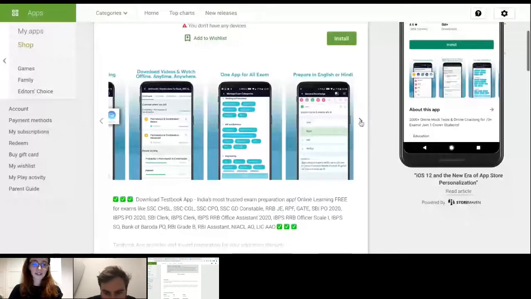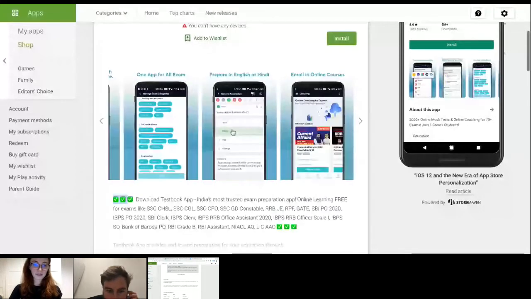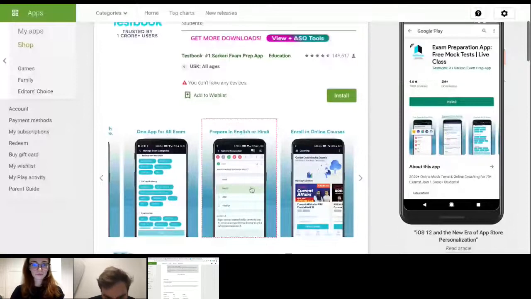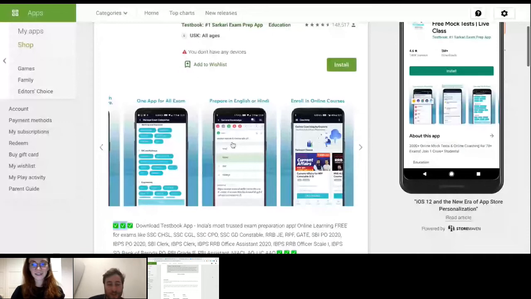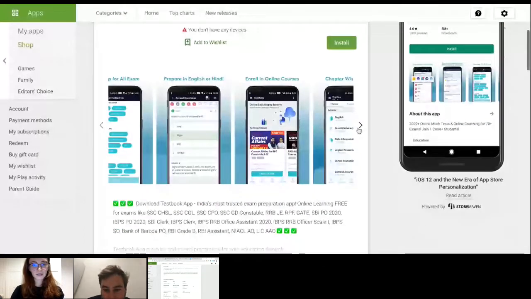It's really hard to understand what the app is about looking at the screenshots. And here it seems that there is something written in Indian, so I would change it to make it English.